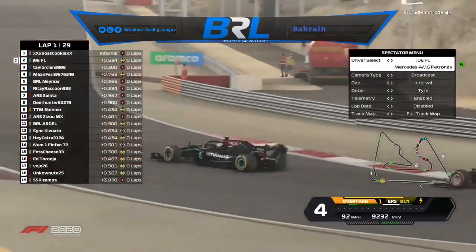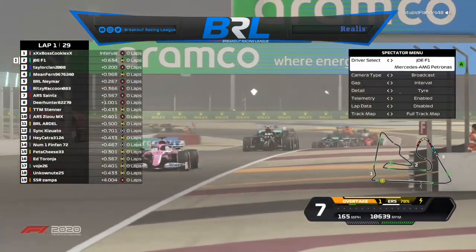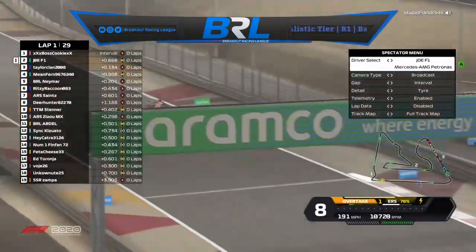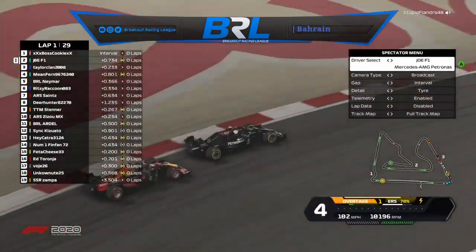And Boss Cookie leading the race early on. Look at him, our realistic coordinator. He might as well have made this tier all for himself, because he is in a class by himself in this first lap. Taylor Grant still hounding the back of Joe on those weaker tires. What's going to happen off the final corner? Could he get a slip through?